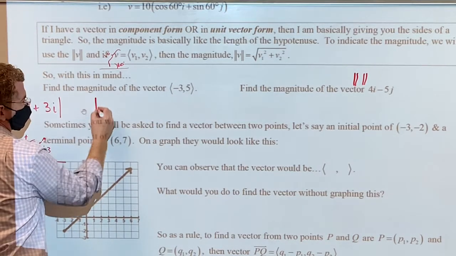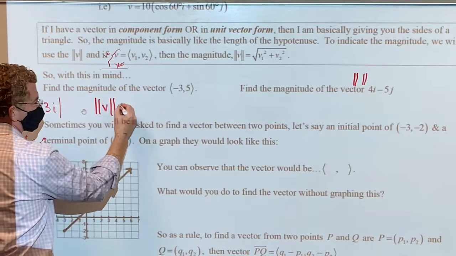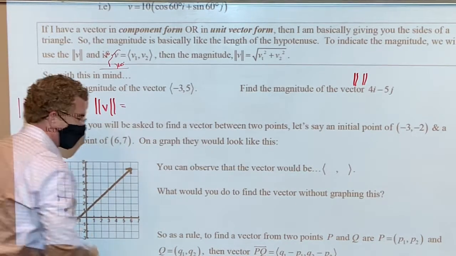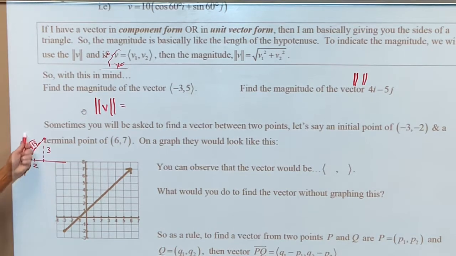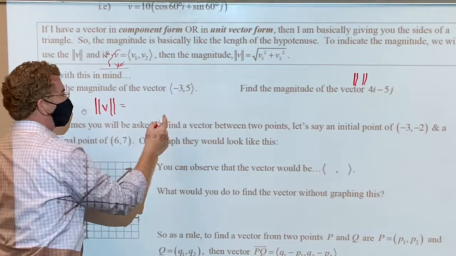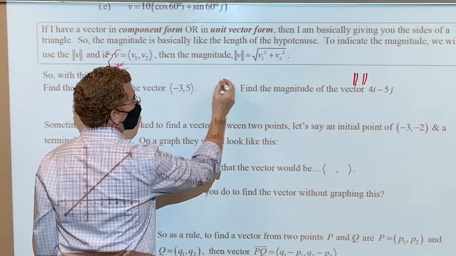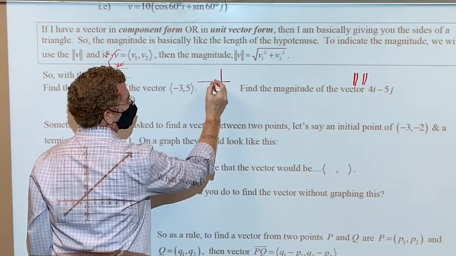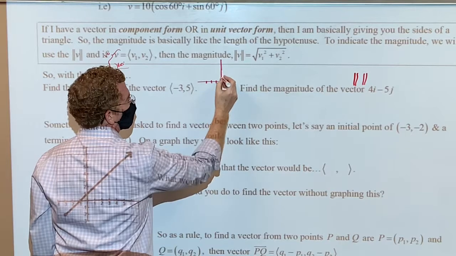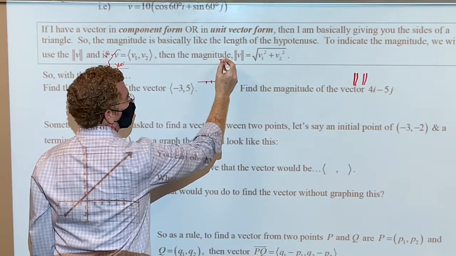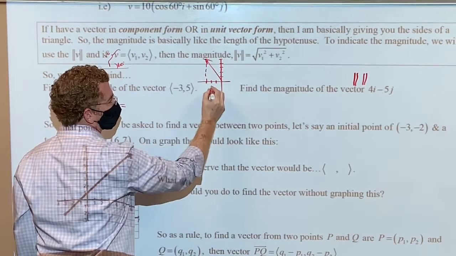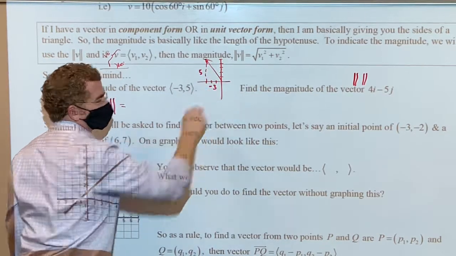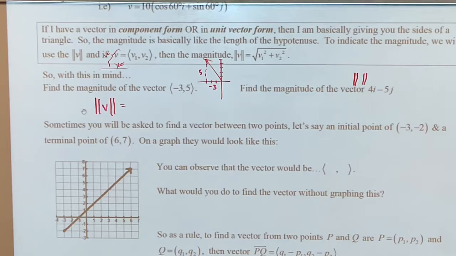You're going to use the little double absolute value things to illustrate that I'm finding magnitude. But it's kind of like you're finding just basically the Pythagorean theorem. So when I give you this, you're going to go, well, if I had drawn a picture of that, that would have been left 3, up 5, from the beginning to the end. I would have drawn my picture. Well, I would have used the Pythagorean theorem to figure that out, and I would have gotten, what, root 34?